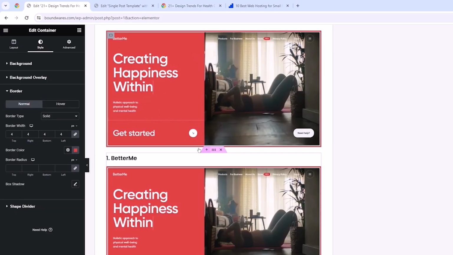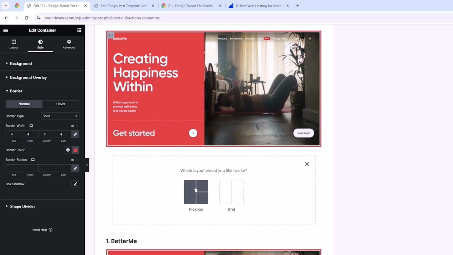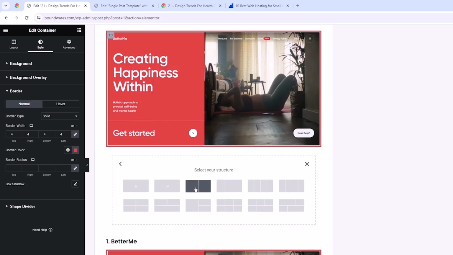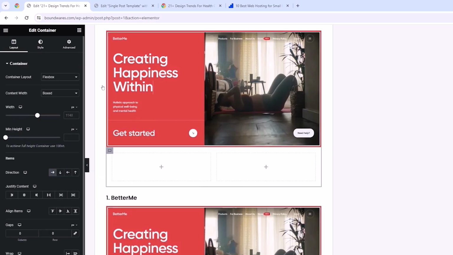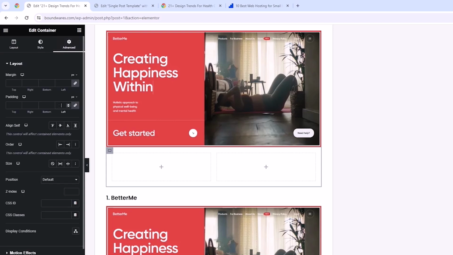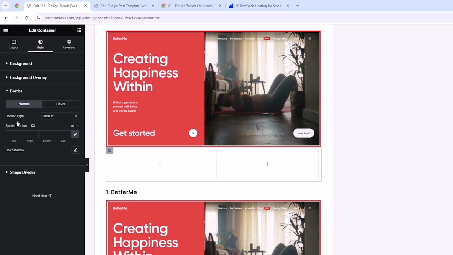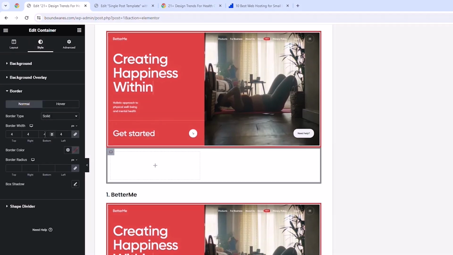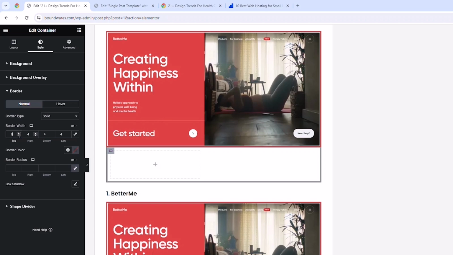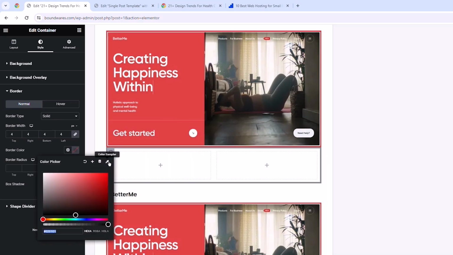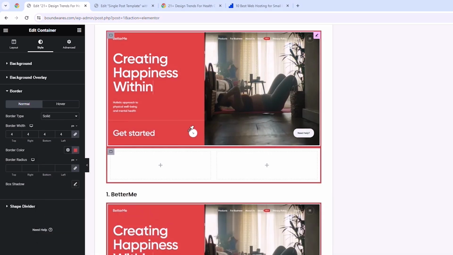To recreate this, we have to add a new container underneath the first. And as you can tell, we'd be using 2 columns for this layout. After that, remove the paddings set to the container by default. Let's make the content width full, followed by adding a border to the sides of this container, excluding the top as that has been covered by the container above it. This would be followed by changing its color to match this look.